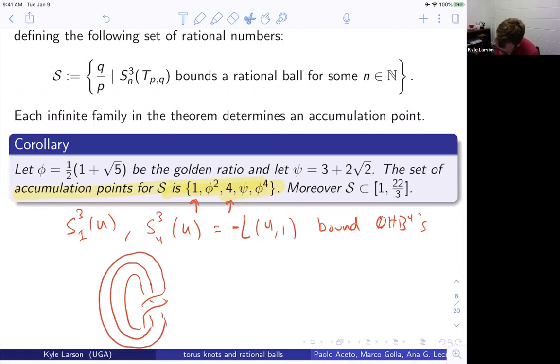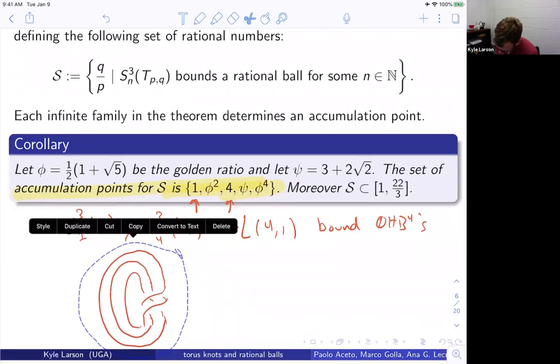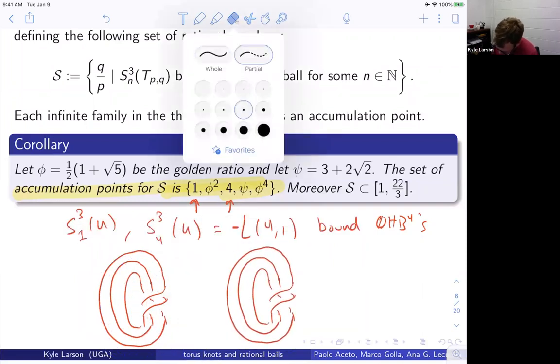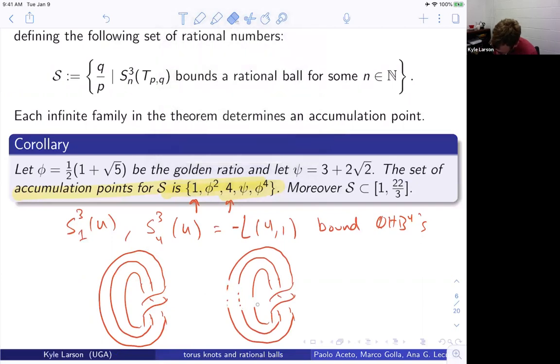And if I have some other knot, K, I can form the (P,Q) cable of it by essentially taking the (P,Q) torus knot and tying the knot K into it. So here's one picture, which maybe is not helpful unless you've thought about this before. Okay, so I take this torus knot and I tie a knot K into it. So this is a (P,Q) cable.